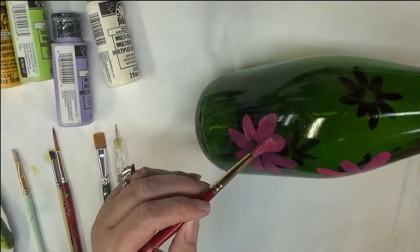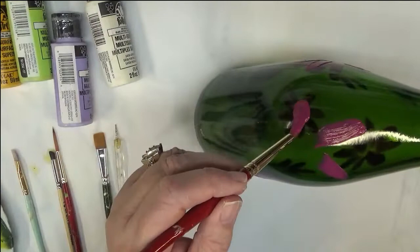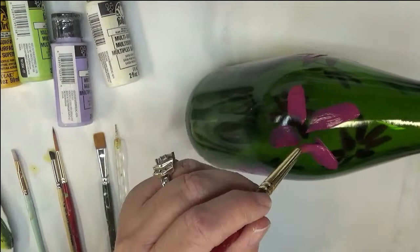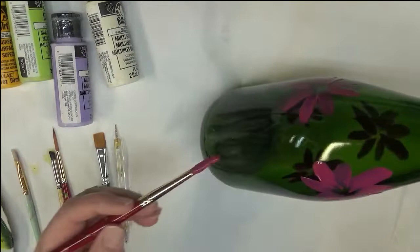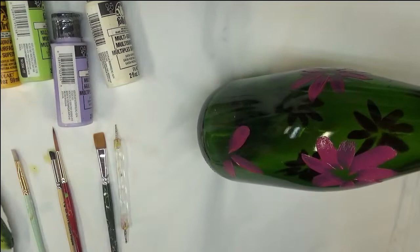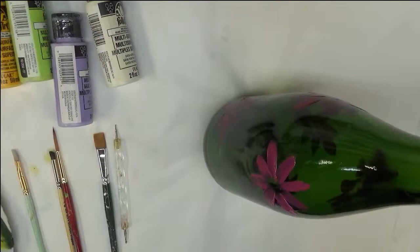Alright, so again, we're just going to keep going sporadically, no certain pattern. And then I kind of do a cross shape here when I'm doing this. You can make your petals as thick as you want them or as thin as you want them. They don't have to be thick, they don't have to be thin. They can be whatever you want them to be. I'm just placing them around the bottle in different places to spread them out a little bit and hope that I'm not touching any of these to erase them from my bottle.